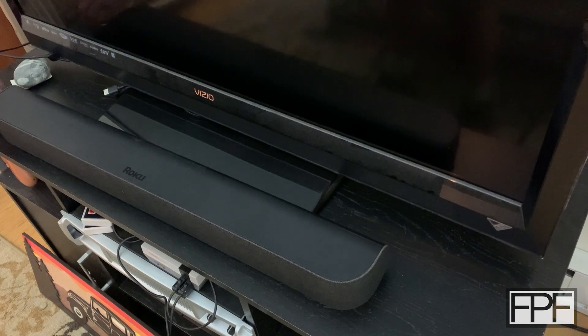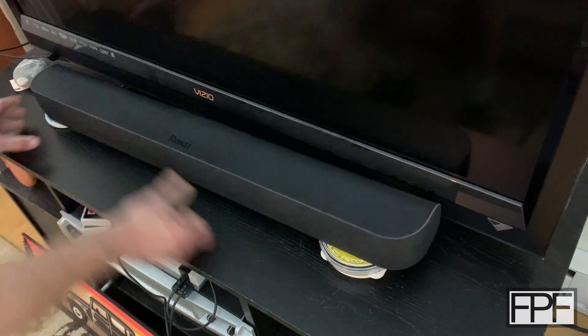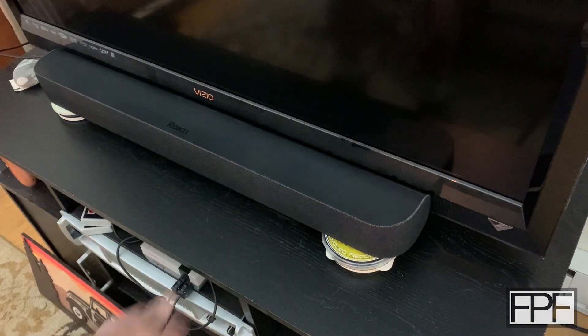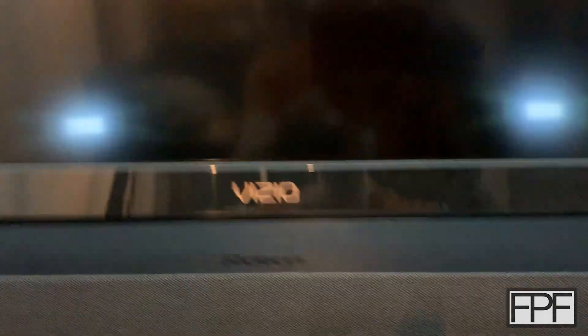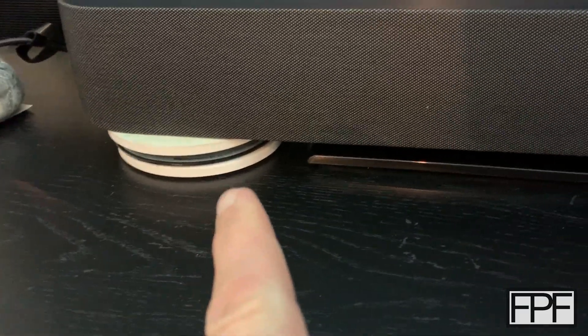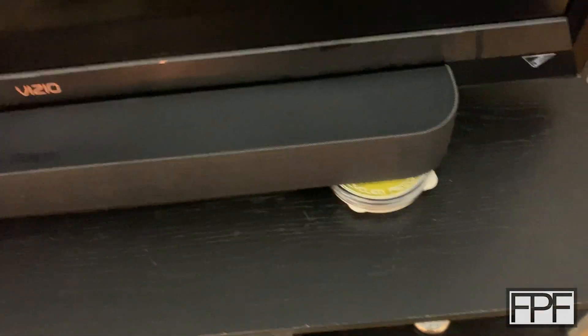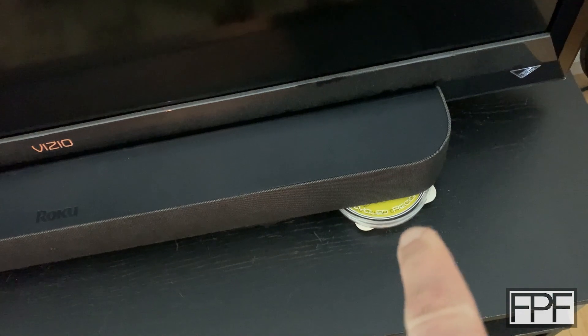I did try putting some stuff underneath it — that's what these coasters are sitting here for. If I jack it up on some stuff, it's probably a bit high. So we've basically just got to get up over that stand so that it can go all the way back to the TV. What I'm thinking is we could just make two sort of stands that sit underneath this guy on each end. But I want to end up with something that is reasonably aesthetically pleasing and doesn't look as ridiculous as these stacked-up coasters. We don't have to hit that curve dead on perfect, but let's see what we can come up with.